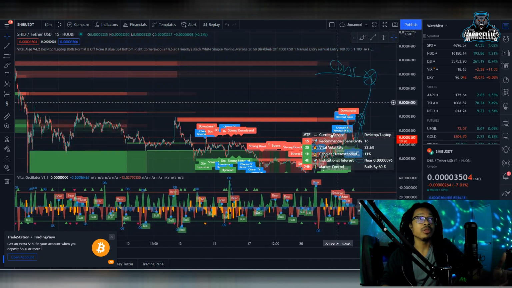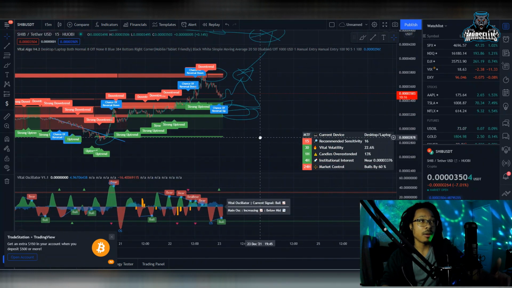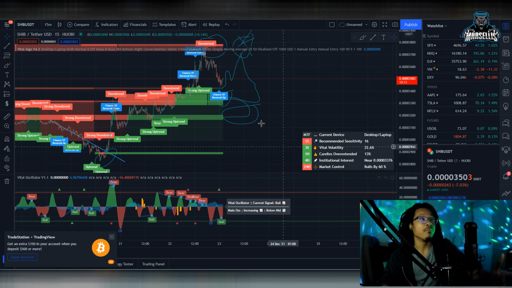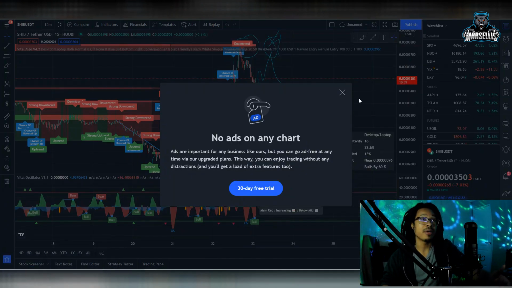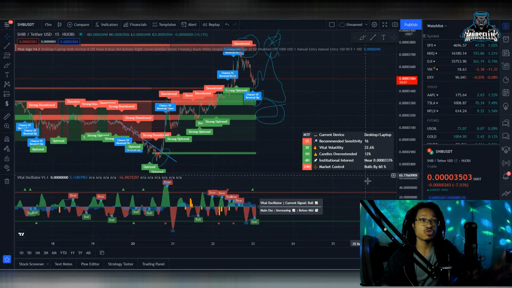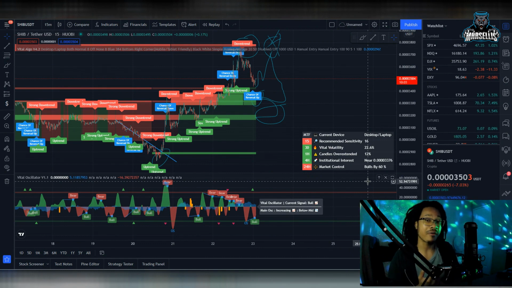So mind you, I'm looking at where we have more demand and more supply. You could see the demand areas for Shiba Inu are way more significant than the red areas that show less demand. The bulls are in control of the 24-hour market by 60%. So that's also very bullish.